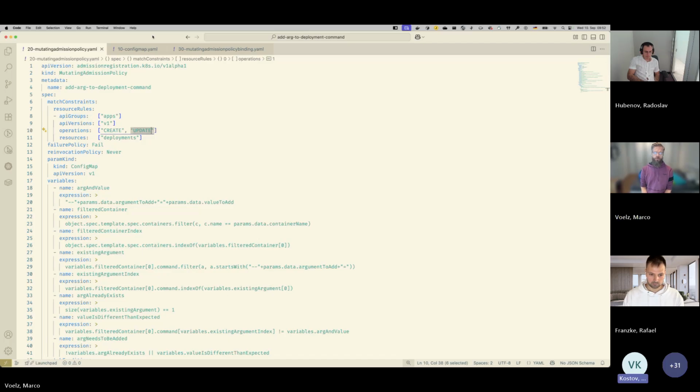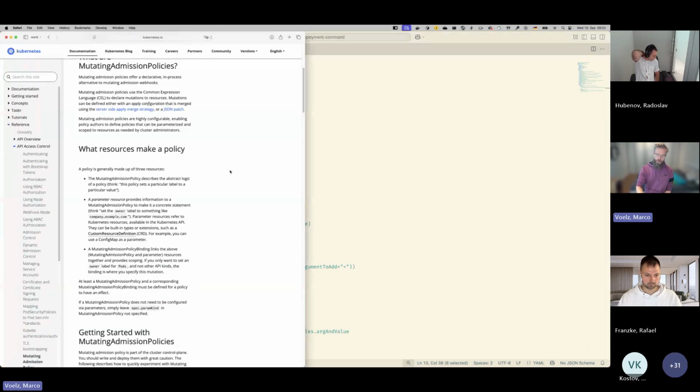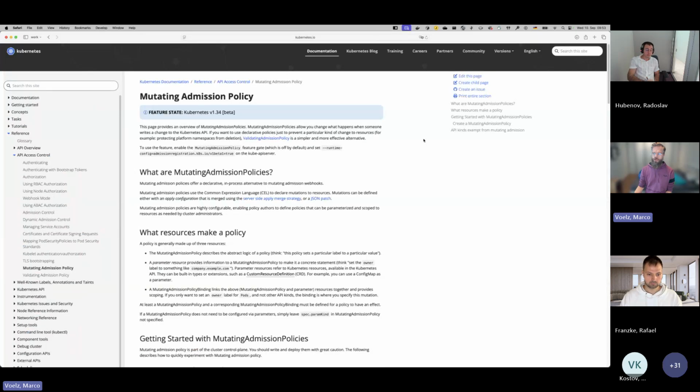Okay. And is there a guarantee that it takes a finite amount of time, because a mutating or validating webhook could theoretically take whatever time it wants. Yeah, right. So I think the original documentation has some hints on the cost calculation stuff.